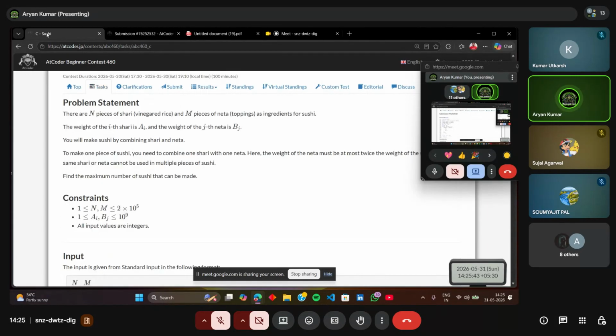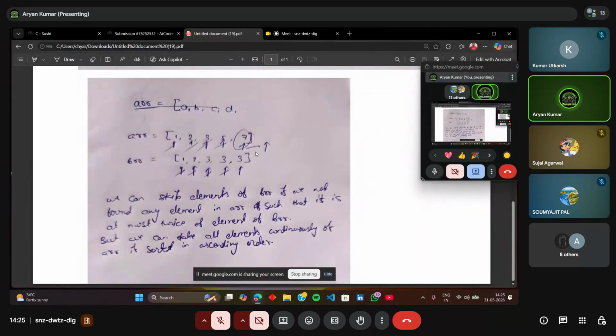Now, one thing to notice is that we have sorted this array also and this array also. For each element of BRR, we will try to take the minimum element of ARR. Imagine a condition where, let's say, 3 here. For 3, the corresponding element is 7. But here 7 is greater than twice of 3. So we know that if there were more elements of ARR, all would be greater than 7. So we can't find any element corresponding to this 3.